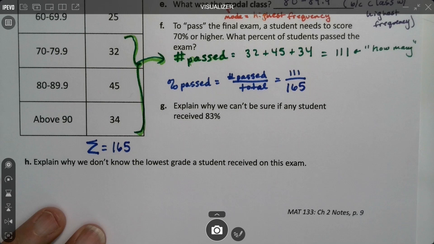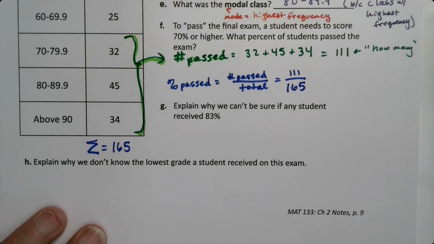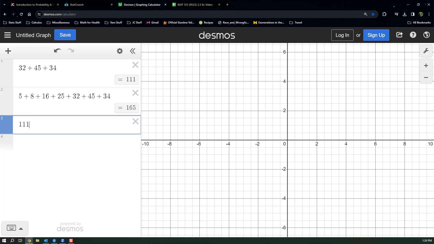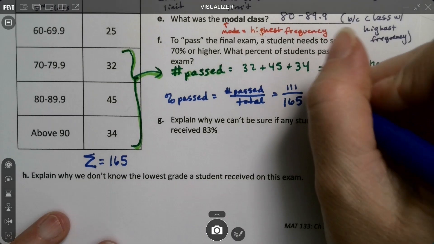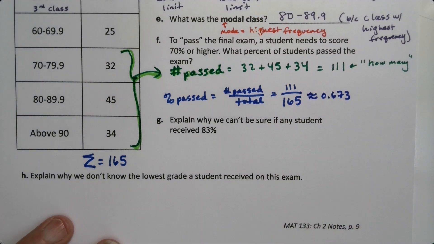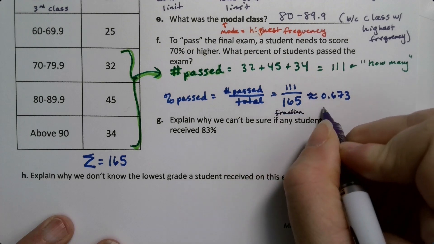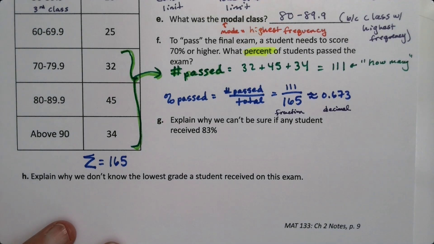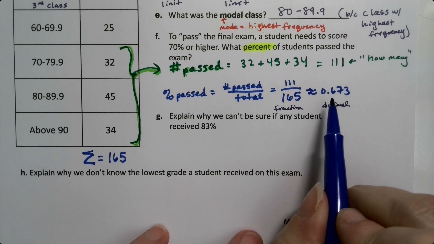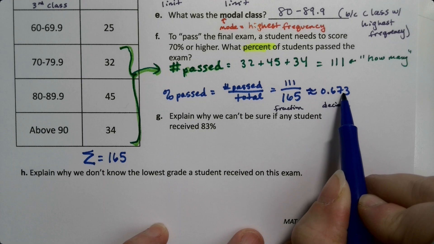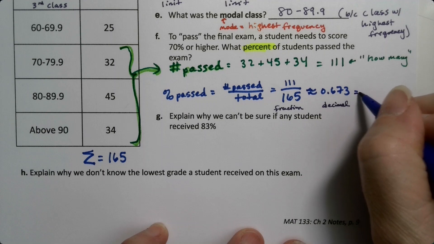Now I have to go back to decimals again. To make a percentage out of this, I need a decimal. So I take 111 and divide by 165, and that gets me .673 if I'm doing three decimal places. So this is approximately .673 because we're rounding. So just so we're clear, this is the fraction, this is the decimal. But they asked about percent. The way to get to percent is to take the fraction, make it a decimal, and then percent, cent hundredths, we want to move the decimal two spots over so it's in the hundredths place. So it would be 67.3%.